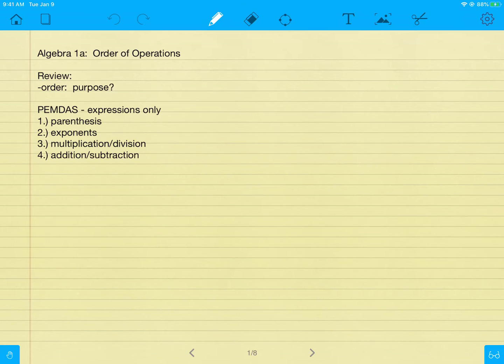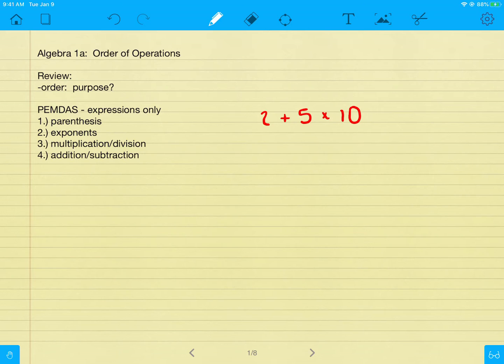Obviously, in front of you, you're seeing a list of items I'd like to cover. This is our first review, and we'll do this for the next few weeks. The topic today is order of operations. The purpose of it is so that when we're doing a math problem, everyone gets the same answer. What I mean by that is, let me write down a math problem here for you. So let's say we're doing a problem like this.